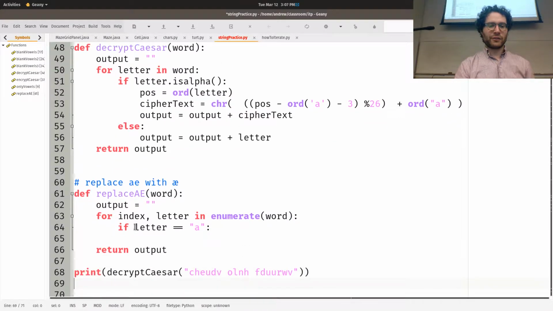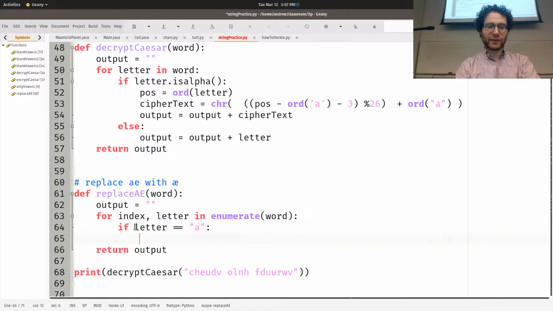So if the letter is equal to A, what do I need to do? I need to ask myself, what follows it? Is an A followed by an E?